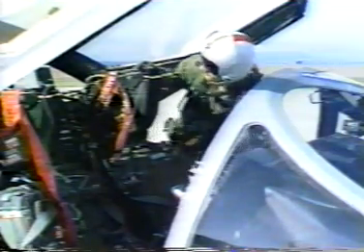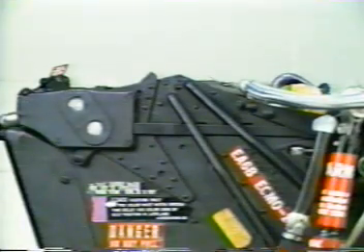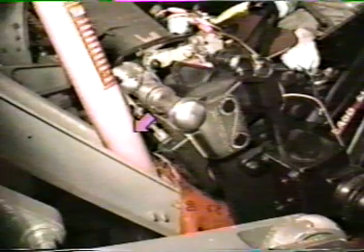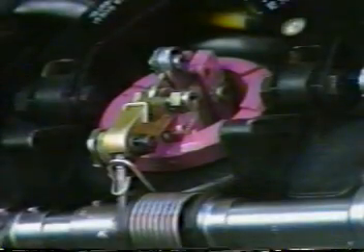Pin number eight is installed only on the pilot seat, except for Block 86 aircraft where ECMO 1 has one also. It safes the gas sequence generator that sets off the command ejection system. During pre-flight this pin is inspected and pulled first. Don't pull it until you've checked that the main ejection guns are pinned on all four seats. The actual pre-flight of your seat starts by first checking that the face curtain lock is in the up or safe position. Then look through the little windows on the side to check the connections between the face curtain and the firing linkage. Next, check the rigging between the scissors and the drogue gun. Now pre-flight the ejection gun bracket. Check that it is lock wired and secure. Also make sure that the bracket, the gun, and the tube are the correct color for the crew position you're in. For ECMO 3, the color is white. For ECMO 2, it's orange. On ECMO number one seat, these items are purple. And for the pilot, look for brown as the color. Now check the ejection gun firing linkage. It should be connected to the sear.